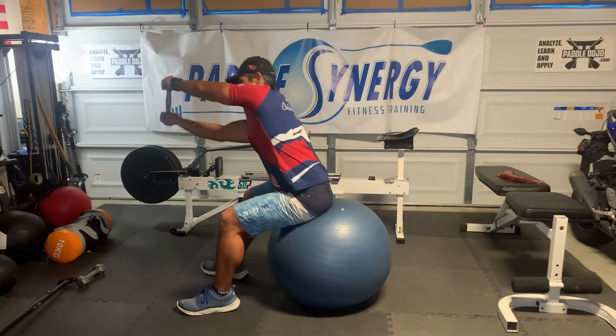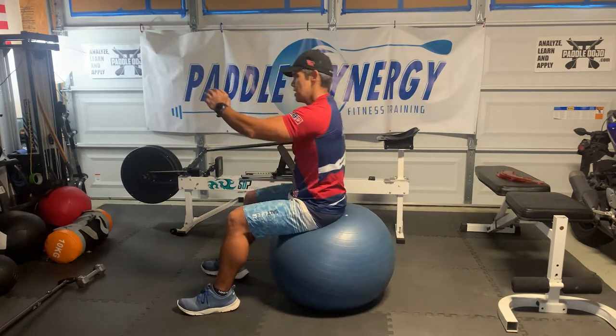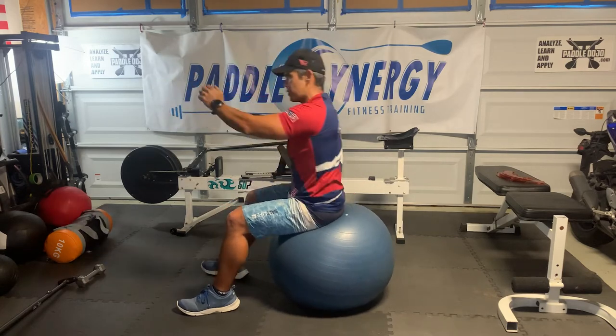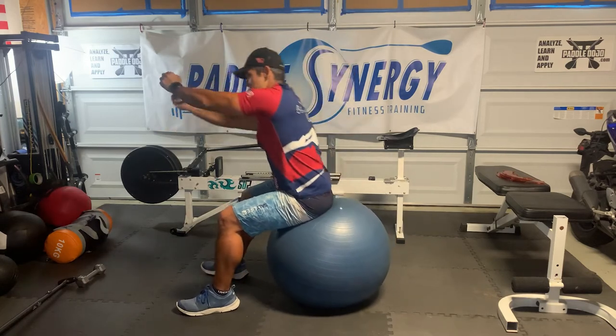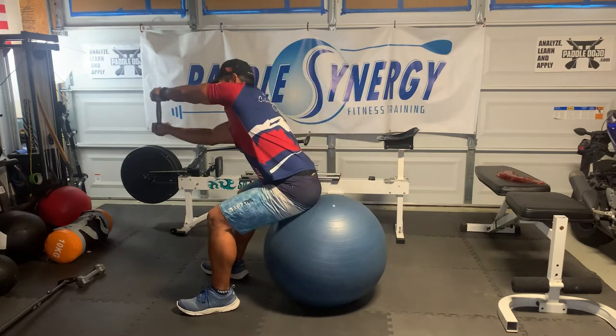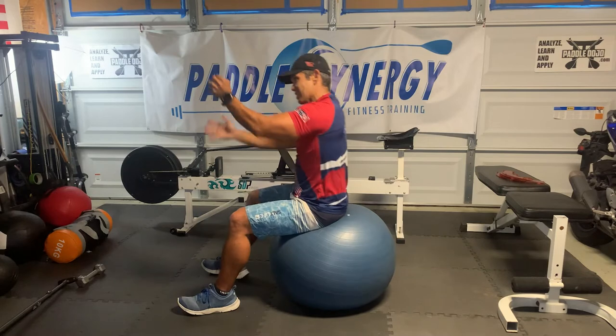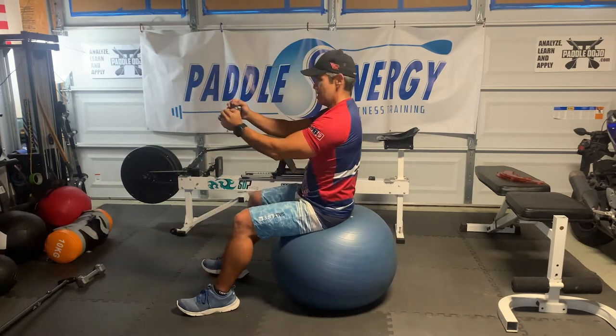Go. All you want to do is that bottom hand is going to go straight out. That top arm is going to come across, and you're going to do that upper back rotation. So I want you to make sure that weight is squared, and then you're coming out, leading with that top hand. Let that top hand be the one that sets it on that bottom hand.